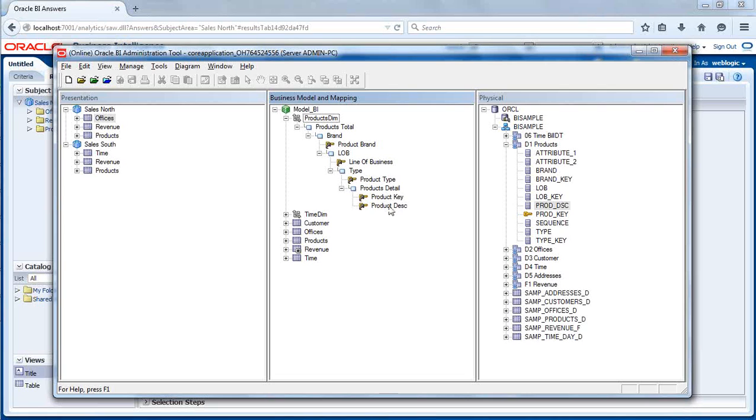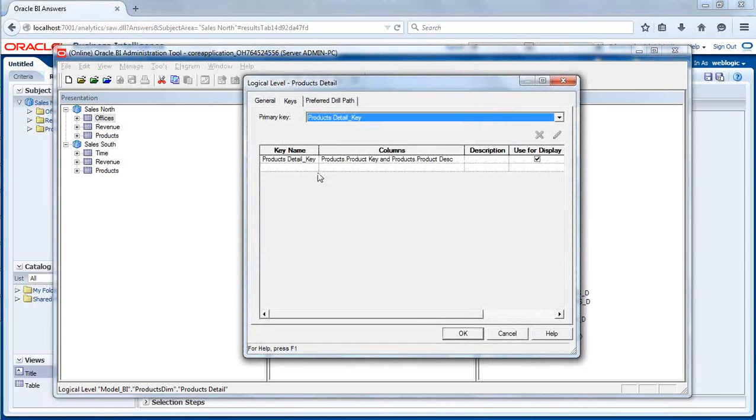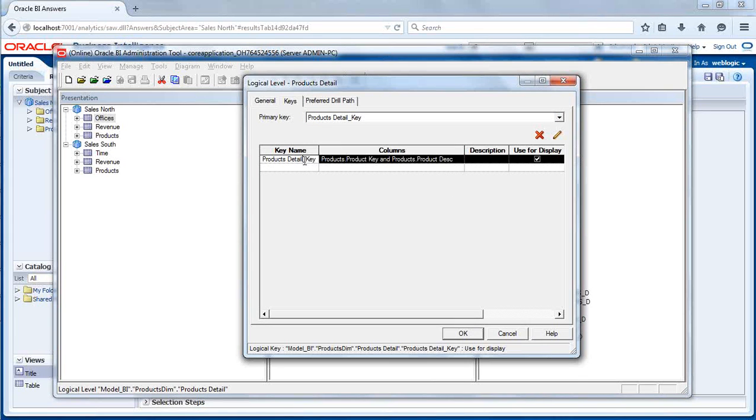I would like to create a display column. Within the key columns, I can create one of the key columns as the display column. In the sense, out of two keys, only one key will be used for the display purpose. Let's go here and see. I have one key with the two columns, and that's the reason it is displaying both.